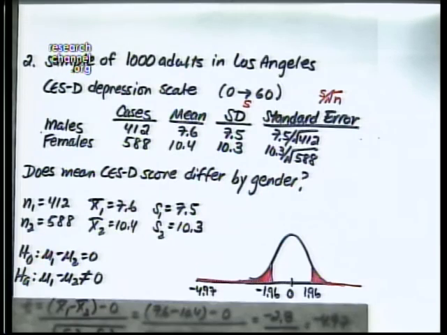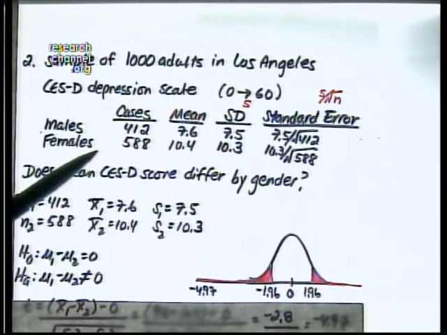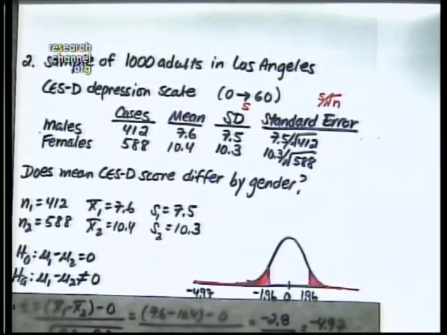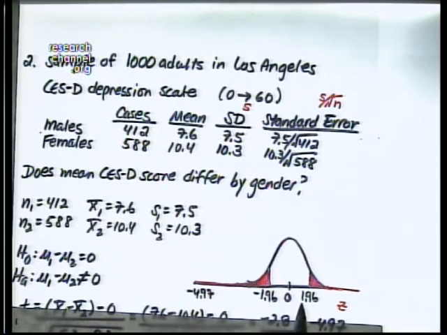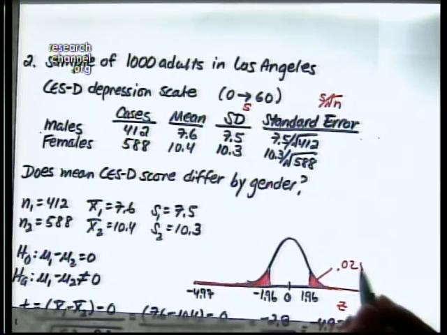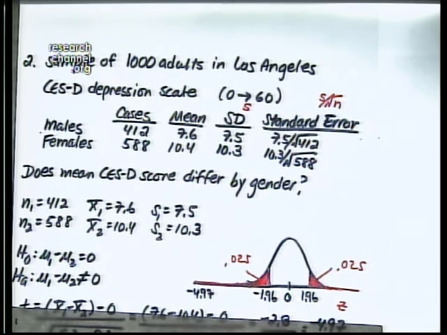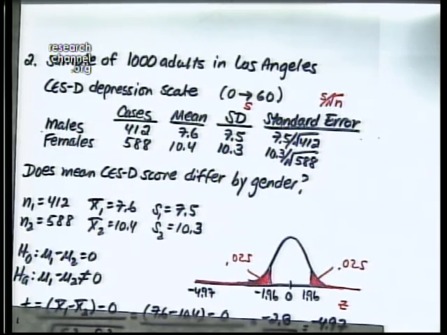How would we set up then a rejection region? Sample sizes are pretty big. In theory, it would be a t statistic. The sample sizes, though, are so big that for all practical purposes, the rejection region could be defined by a z, where we place 0.025 in each tail of the distribution. So the rejection regions are those values that are z greater than 1.96 or less than negative 1.96. The likely values are those that fall in this acceptance region in between.